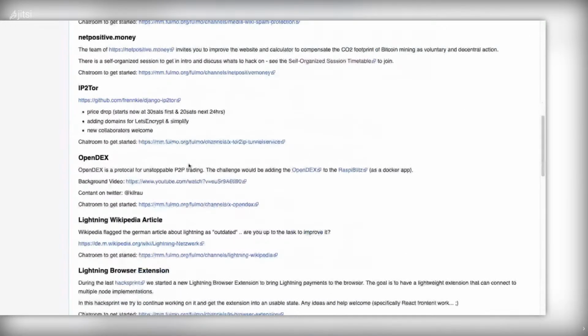Then there is the IP tutor. That is a project from Frankie, also part of the Raspberry Blitz team. At the moment it's used on the Raspberry Blitz to make it easy for people who have their node running at home behind Tor to give it a public IP address to the outside so they can provide services. For example, where this comes in very handy, even for personal use, is if you have the Swings app, the chat app over Lightning, and you want to run it on your Raspberry Blitz and use it while you're on the go, outside of your home. You need to be able to reach your node at home with a correct certificate.